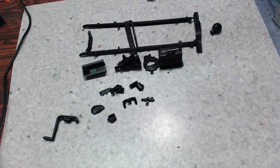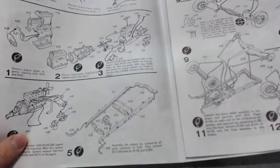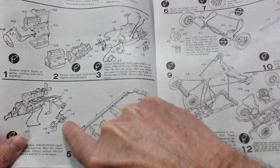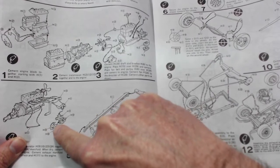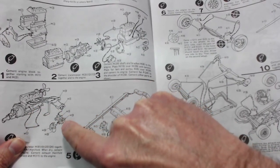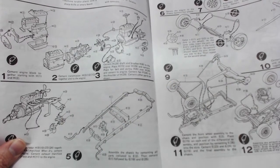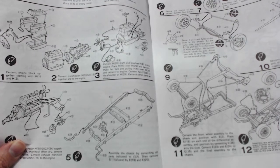There's a lot of chance for detailing on this. If you were really good at detailing, there should be rods. I'm going to drag out the instructions here. Hopefully it'll focus. You see this is the carburetor here. There should be a choke rod, and it's kind of molded, little sections molded onto the carburetor, but there should be a choke rod going from here up to the cowl, and there should also be a gas line coming down to the front of the carburetor here. Those I hope I can bend some solder or maybe some wire to represent those.